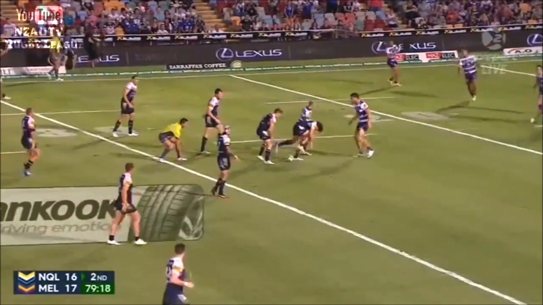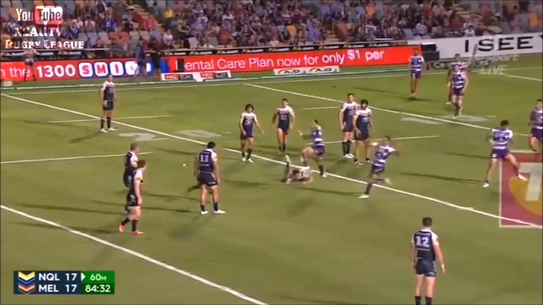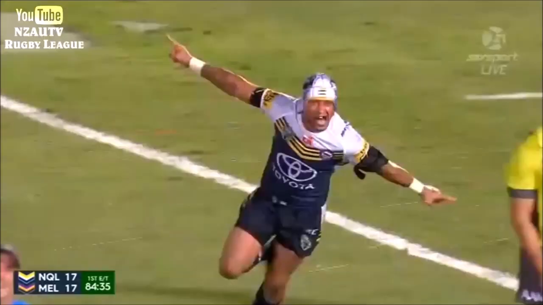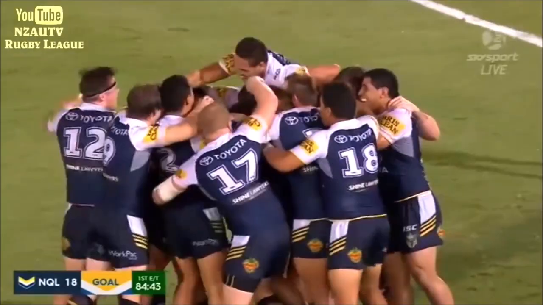Play on. Thurston wants it now. He got it. Johnathan Thurston kicks the field goal. Here come the Melbourne Storm charges. Thurston's kick. It is all JT. Johnathan Thurston wins the game for the Cowboys.